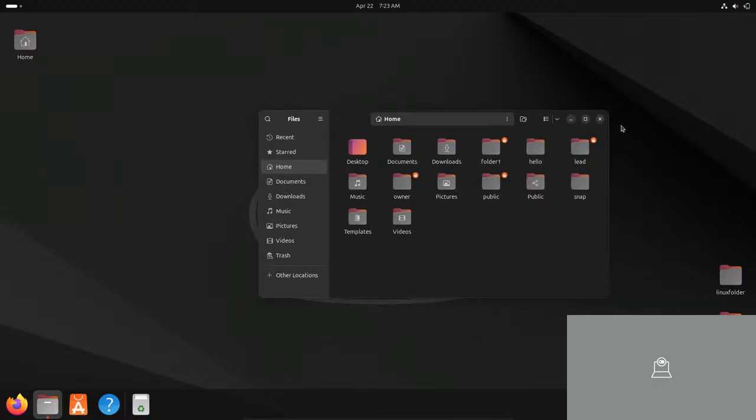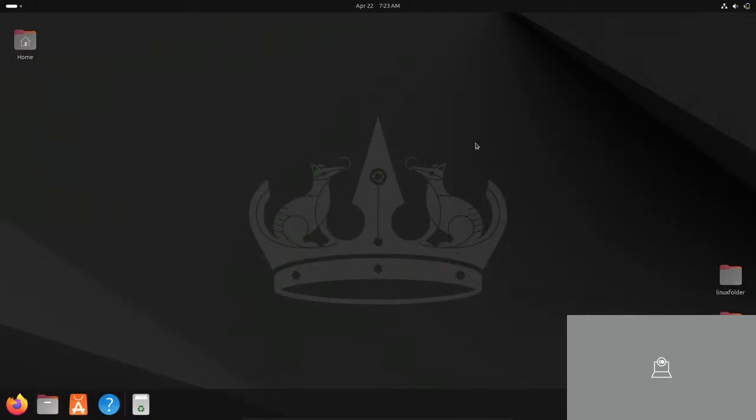This is a file explorer, and this is the window. When I say window, it doesn't refer to the Windows OS. It means just the first page of any application. So this is our desktop or window, you can say anything.